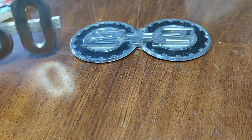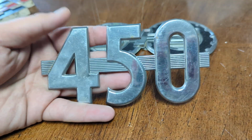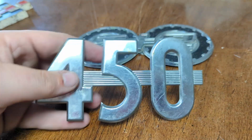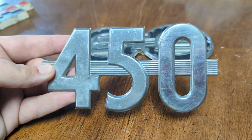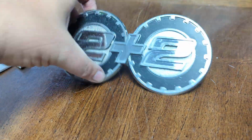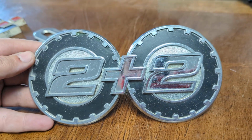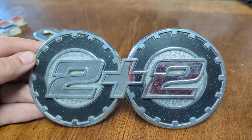And then this 450, I didn't really buy the lot for that, but it's cool because, well, my grandfather ran a 450 back in the day. So it's kind of neat to have the badging for the side of that. And then this was the whole reason I bought that lot of stuff, the 2+2 logo. I'm a big fan of the 2+2. One of my favorite tractors.